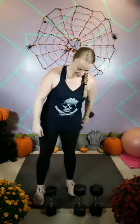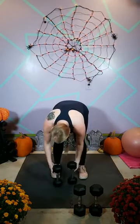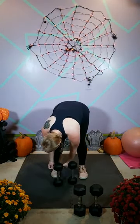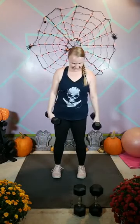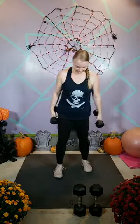All right, on to our reverse flies. Shoelace adjustment, one moment. Normally I never even look at them. They are very long shoelaces. But lateral lunge, don't need any trip hazards with that.